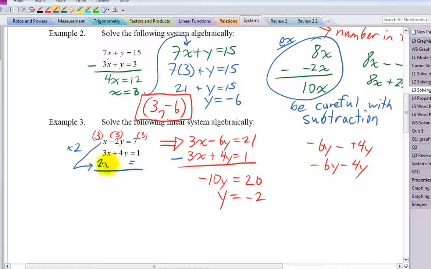So we get 2x minus 4y, and that's the key, equals 14. Now, Jamie had a good point. She said, well, if you multiply by negative 2, then you get a positive 4y. The worksheet that you're doing today kind of suggests that, but you don't need to do that at all because we're doing adding subtracting at the same time. Okay, so here, since they're opposites, we should choose to add. If you had them as the same, then you just would have subtracted. No big deal. Okay, so go ahead now, solve.